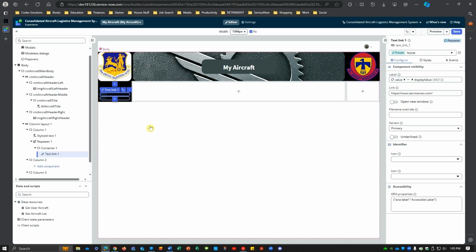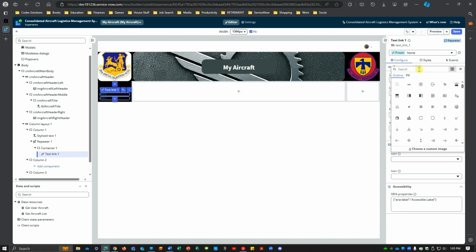Apply. I'll have to actually figure out a link then. For now, I don't want it doing things, so I'll just do that. Oh, I can put icons. Airplane.